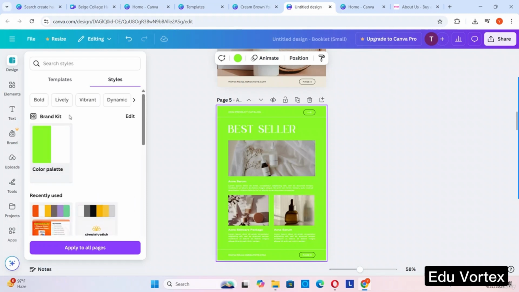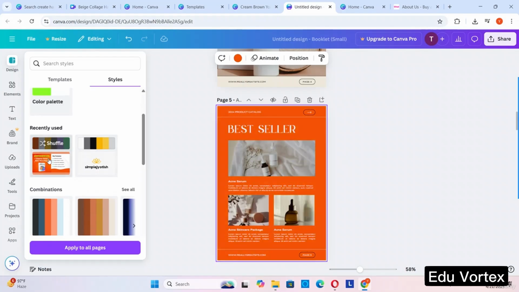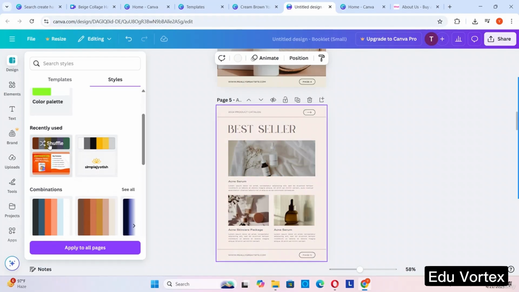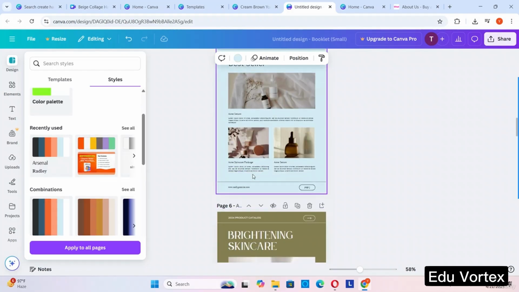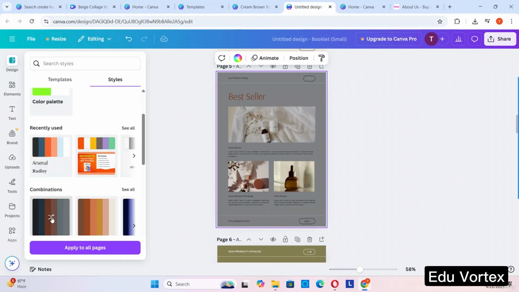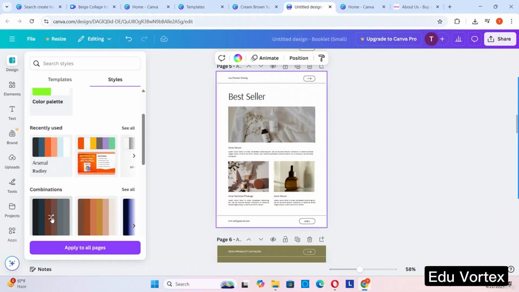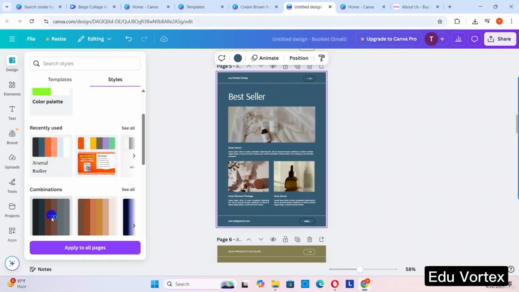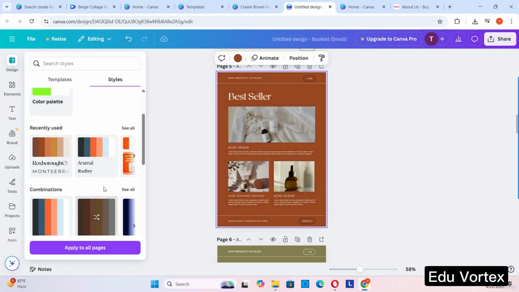So I'm going to create a new design, and I'm selecting the booklet template. I just need to search for it. You can also create an ebook cover, and there are lots of templates for everything available. You can search for that and use that.